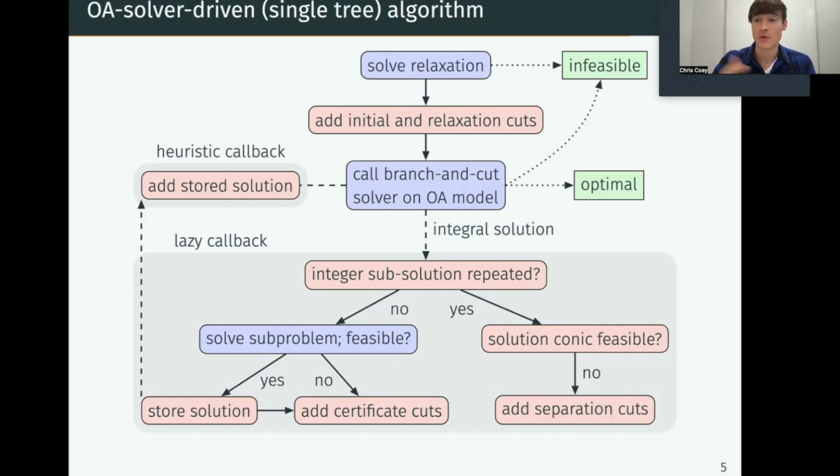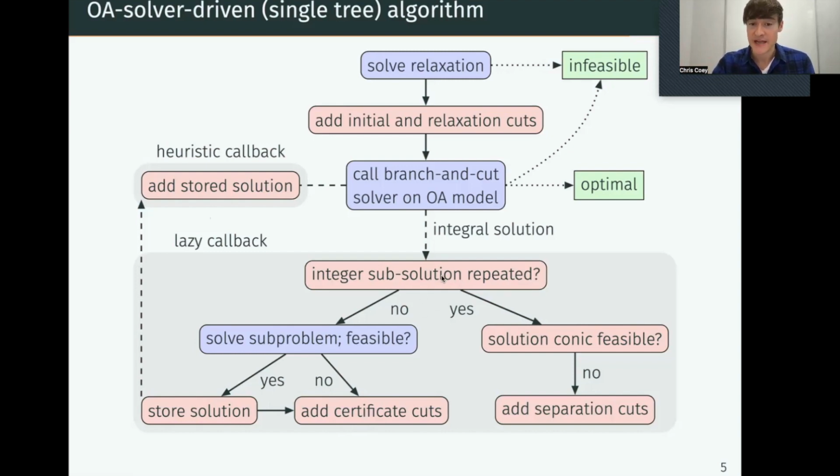Now, if that's feasible, then we get a primal solution and we store that, and later we may pass it back to the solver through a heuristic callback. And whether or not it's feasible, we're going to add these certificate K-star cuts from the dual solution or ray to that subproblem.